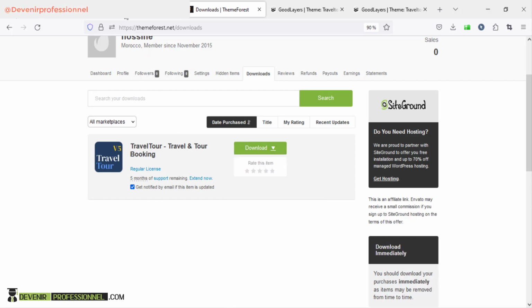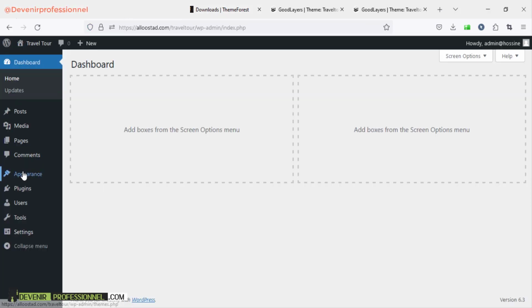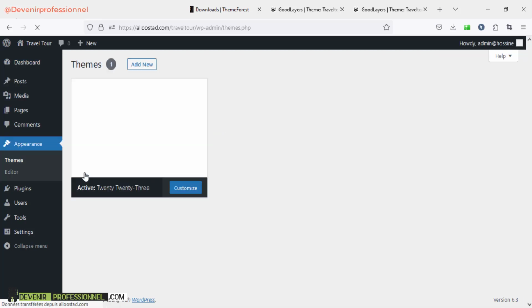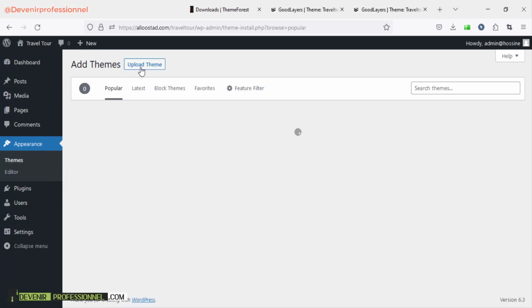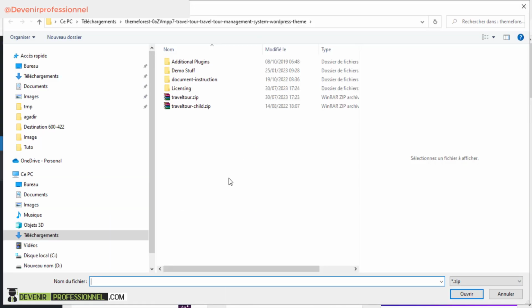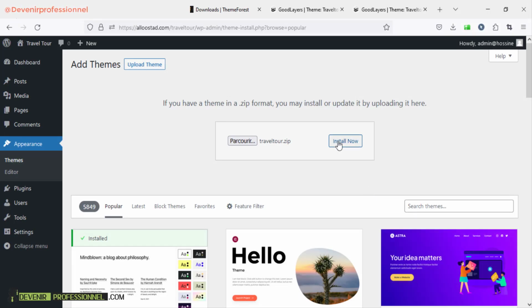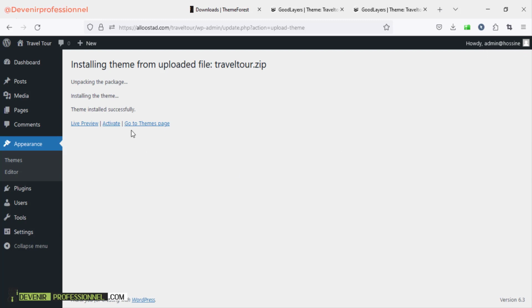So now go back to your dashboard on WordPress, click on Appearance, Themes, then click on Add New, Upload, Browse, and choose your theme. So I will choose this, Traveltour, and I click on Install Now. We need now to activate it.